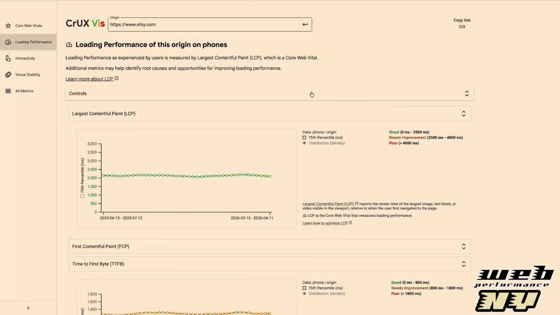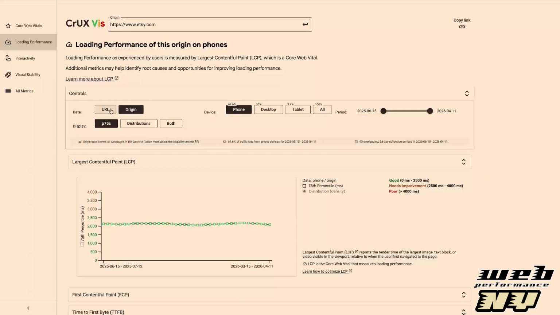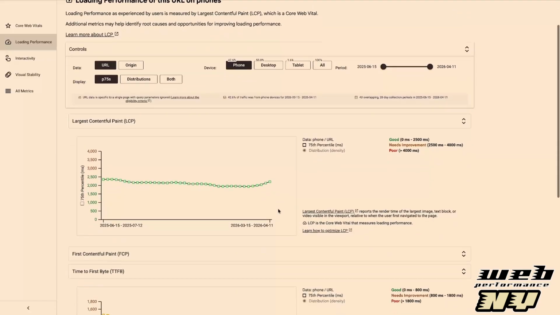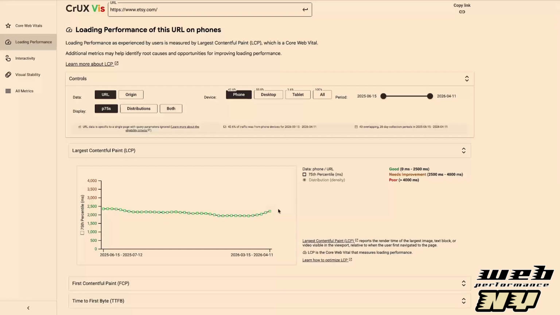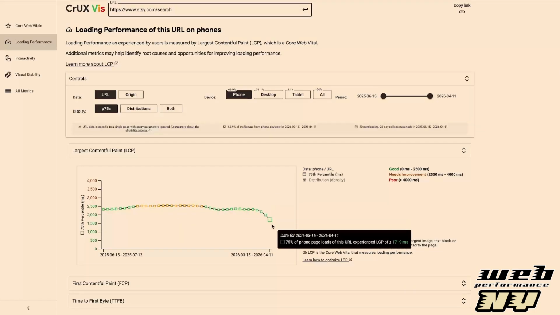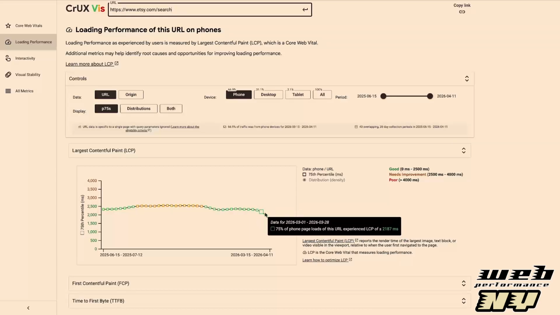We could look at this for specific URLs. So this is just for the homepage. Maybe look at this for the search page, right? And you can see that the search page's largest contentful paint has actually gone down quite a bit, and that was because of a change that we made to introduce back-forward caching on the site.